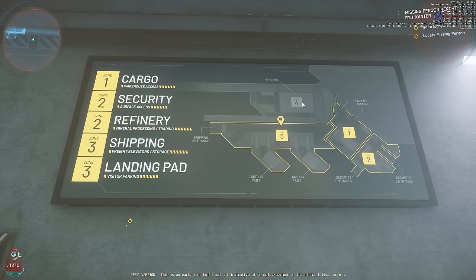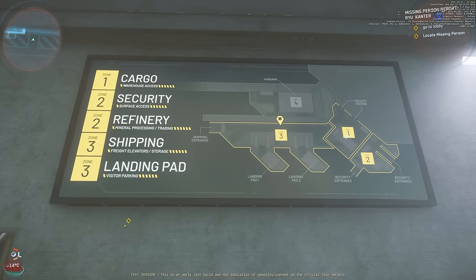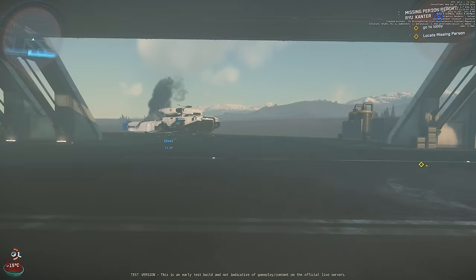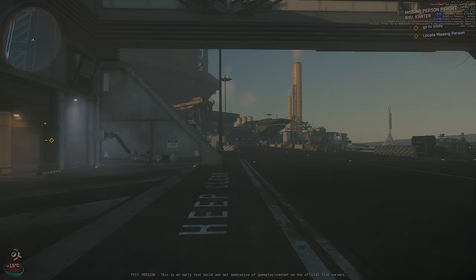So we are at shipping and landing pads. We've got Zone 4, which is hangars, refinery and security, Zone 2, and then cargo Zone 1. This is going to be a freight elevator, by the way, but as we know, they're not functional just yet. Right, let me just do a quick little tour around here, and then we'll go inside.